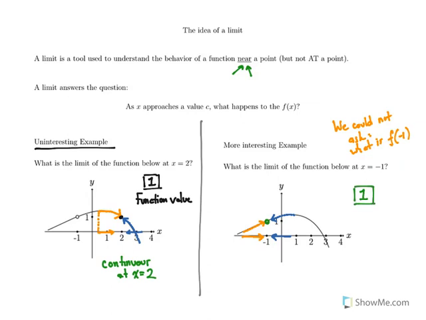But note that we are not continuous here at x equals -1, sorry. Right, and that makes it a more difficult question to ask, what is the limit? It's like we're filling in this gap in the function. We know kind of what's going on. We know it's sort of getting closer and closer to 1, but the actual function value doesn't give us that information. And even though it goes way beyond that, that's sort of a fundamental idea of why a limit is useful, is we're able to fill in the gaps of our knowledge of these functions.